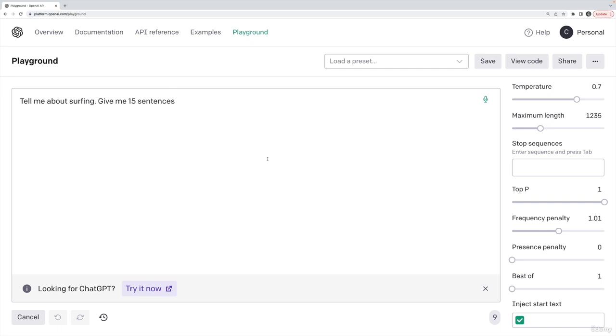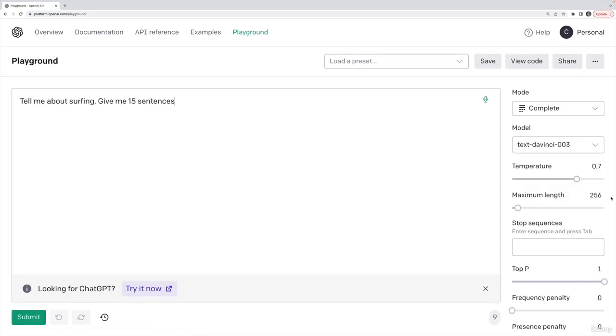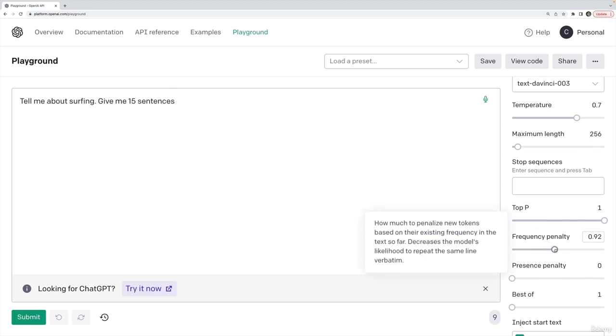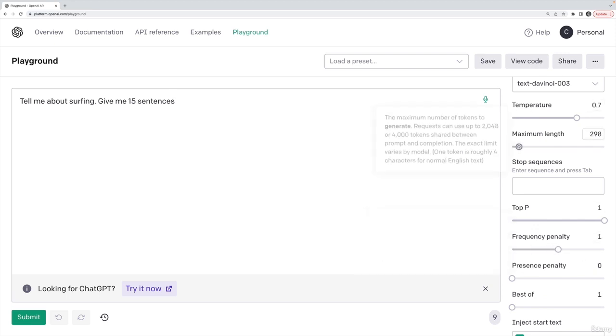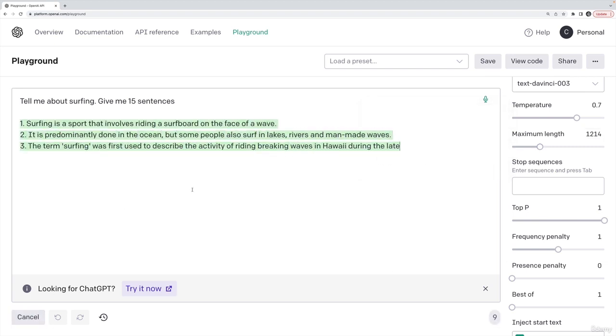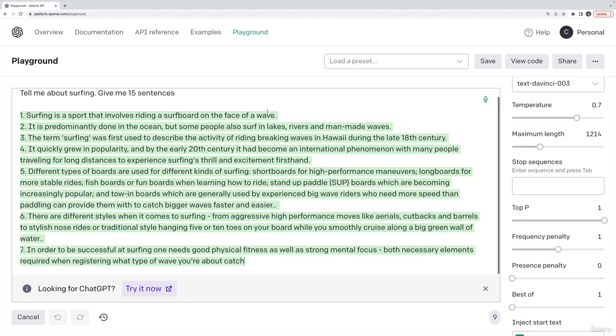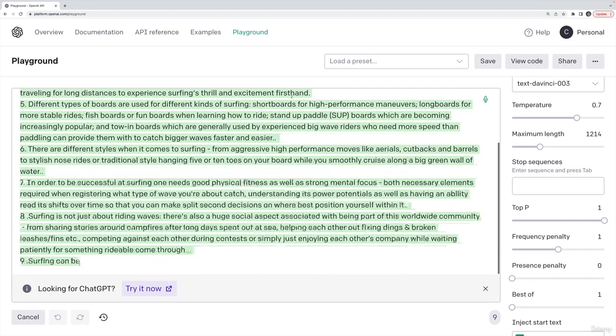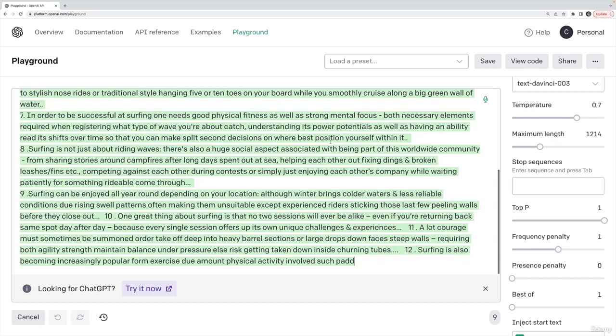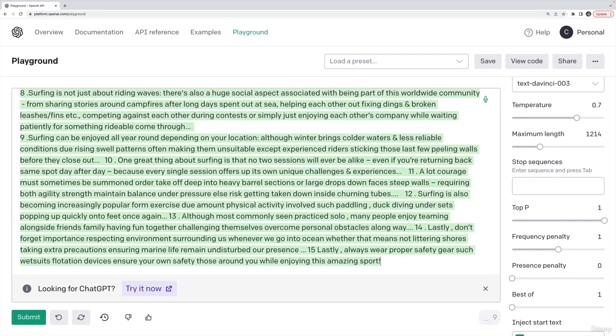Let's see. Oh dear, it's timing out for me. We'll see if I might need to refresh the page. Okay, we'll try that again. Frequency penalty will go up to 1. And I'll increase my maximum length just so it doesn't run out. Try this again. So we'll see if it runs into the same problem with the new line characters. It seems okay so far, although, nope, same problem. So 1 is still too high, if we care about this formatting.